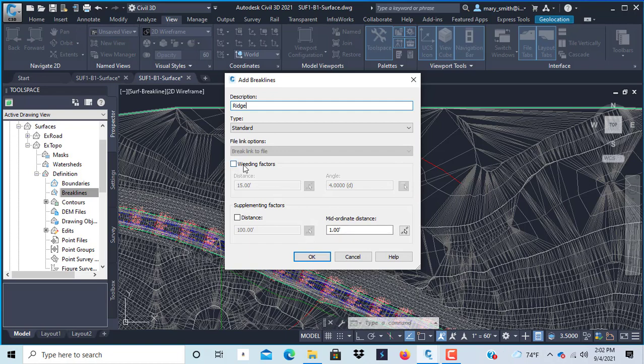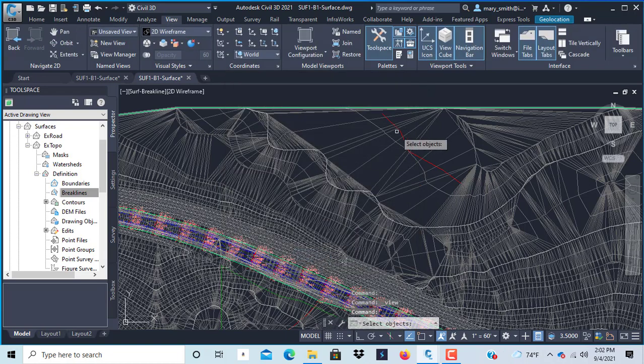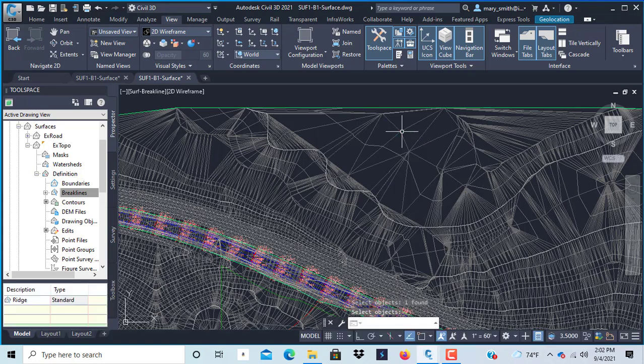And I'm going to click OK, and then I'll be prompted to select the object. I'm going to select the red polyline that appears just to the north of our road. With that selected, I'll click Enter, and you can see that the mesh representing that surface has already been modified. All right, so we've altered our surface to account for a ridge in the geology, and now we're going to go and look at some survey.